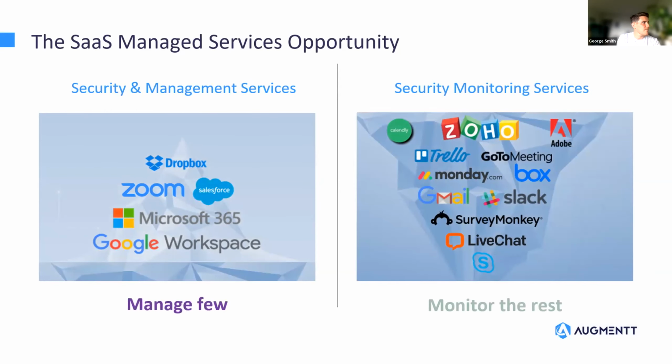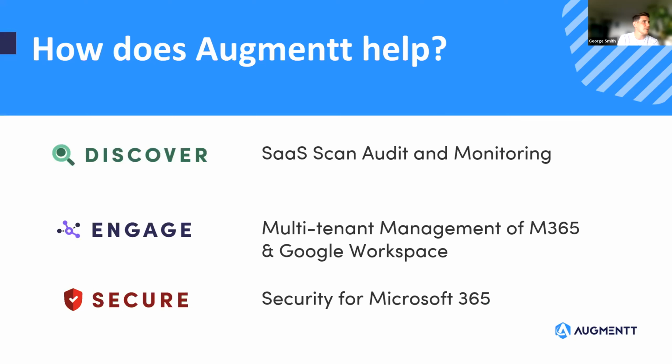So the other thing we really want to focus on is, I think a lot of MSPs get overwhelmed a little bit when they think, oh, there's so much SaaS out there, and it doesn't need to be that case. It's the same as traditional IT. You pick your stack or the applications that you want to focus on, and you focus on those, but you have to keep on monitoring on a regular basis to see where people have signed up to new stuff, so that you can either highlight the risk associated to your clients or use that information to say, hey, I know you really love Zoom, but actually everyone's using Teams now, so we can save you some money on licenses there if you want. Just remember that information is power, and it's important to have that full visibility into your environment.